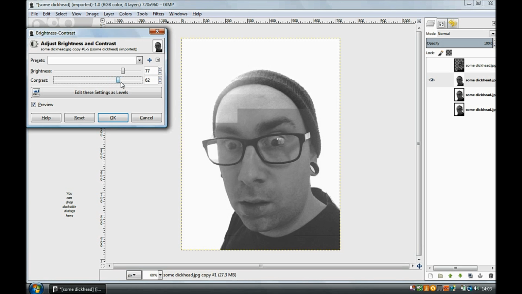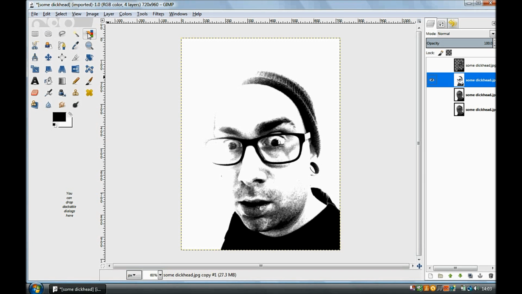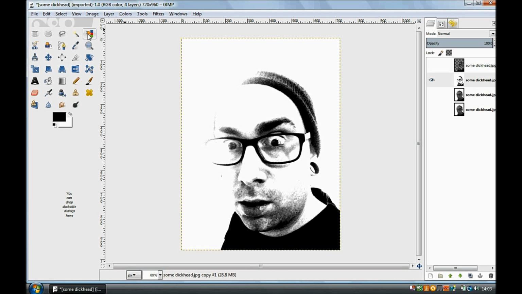Don't put your contrast up all the way, because you want to get the greys in there. So I would probably go to like there, click OK, and then same sort of thing, click on a black, because this one beside it will click the individual black bits, so that'll click that bit there. It doesn't always select everything. If you click on this one, that'll actually select all the black, and then you can just kind of cut that out.